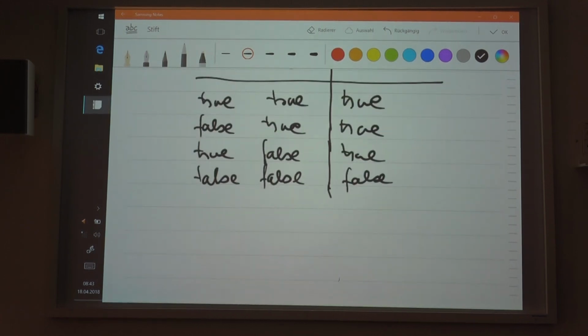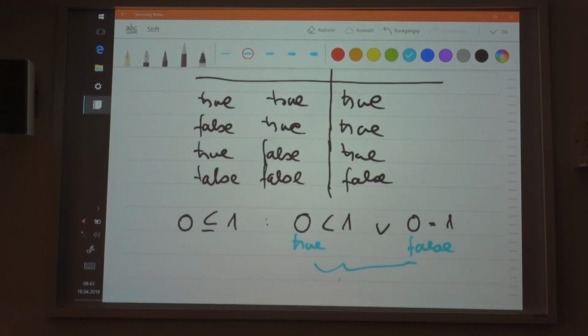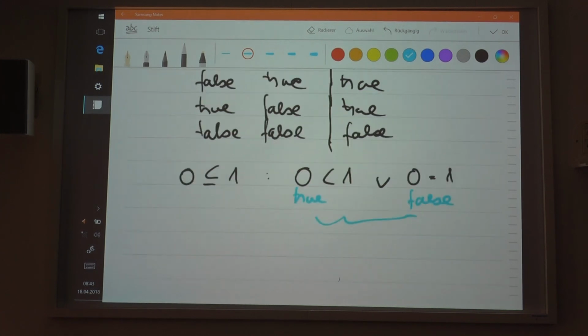For instance, let me give you the following statement. 0 is less than or equal to 1. Some people say that this statement is actually false, but 0 is less than or equal to 1 means that either you have 0 is less than 1, or 0 is equal to 1. Of course, here you have that 0 is less than 1, which is a true statement, and that is of course a false statement, but the combination of the two, if it's performed by the disjunction, is going to be true, right?